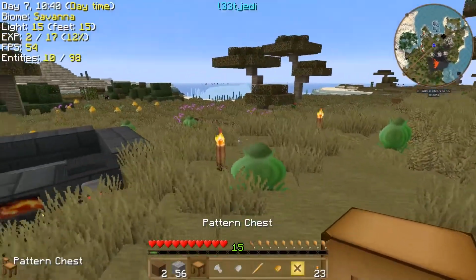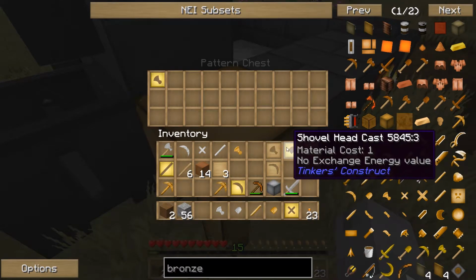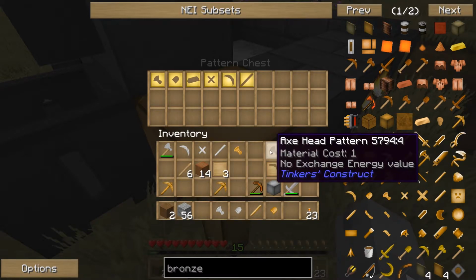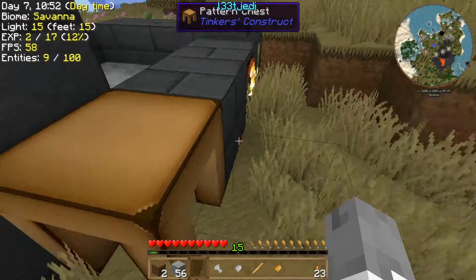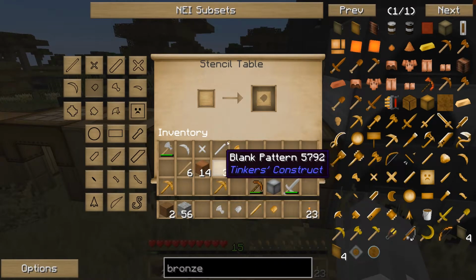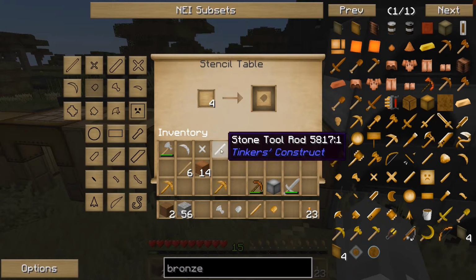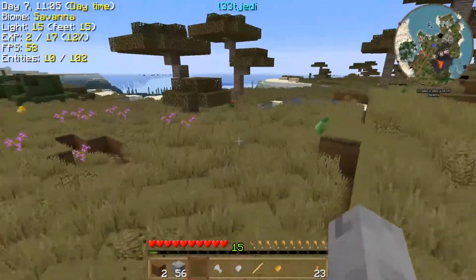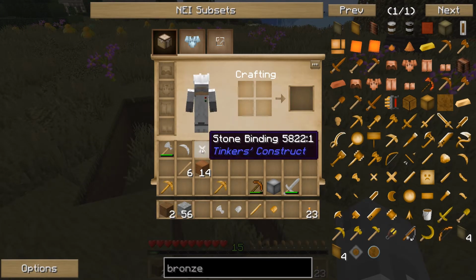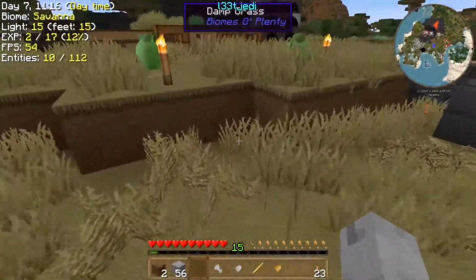Okay, whatever. But we'll plop this down over here in the smeltery. Throw all the casts in there, because that's the only reason you really need them. Then we'll throw the blank patterns in the stencil table. Now we don't really need the stone tool rods, because right now they're kind of obsolete. So we'll throw them all out over here, and eventually they'll despawn, so we won't have to worry about them.